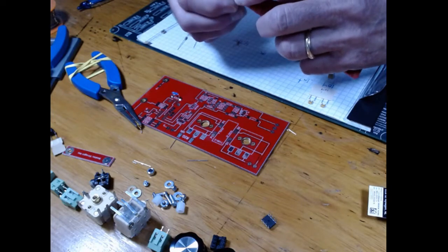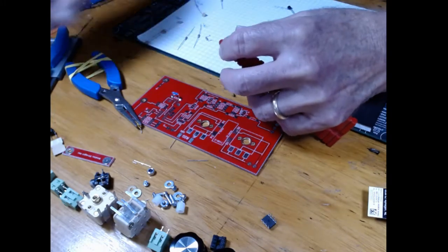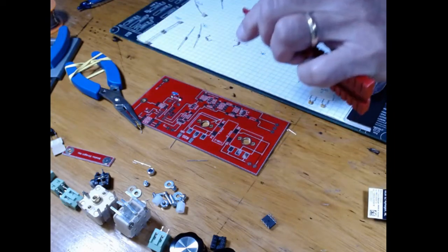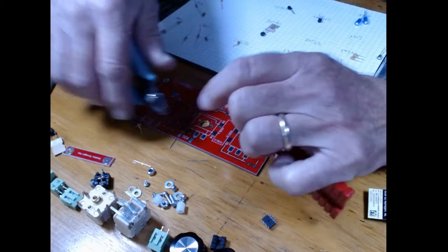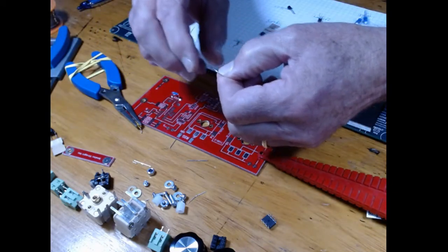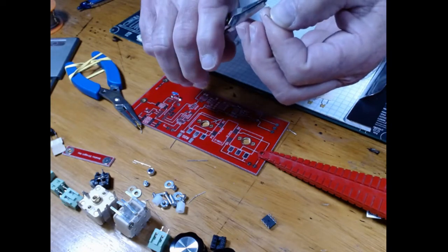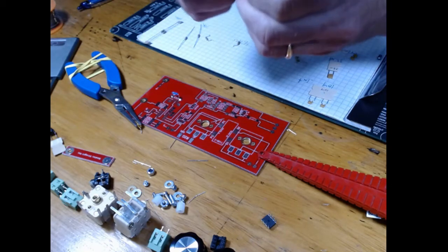So again, with resistors, they're pretty easy because you've got something to bend them by. I'm eyeballing it, and the only reason I eyeball is I want to make them kind of the same height. I don't want them all willy-nilly. I like to be relatively neat, so I try to make them all the same height, resistor to resistor, and try to make the feet the same size. And that looks pretty good.